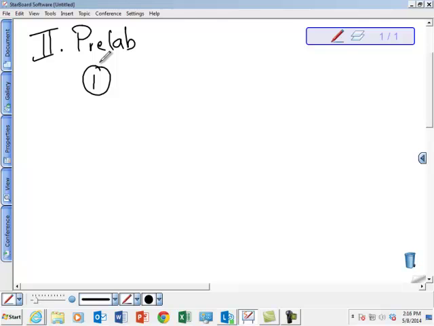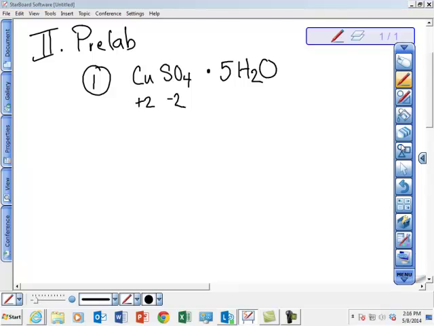So it says, calculate the number of grams of copper 2 sulfate. What's the 2 after copper mean? Is charged. Good job. So copper 2 and then sulfate is SO4. And if you look on your periodic table, cation and anion sheet, that's -2. So there's your copper 2 sulfate, CuSO4. But then it says pentahydrate. So don't forget that the hydrates are attached with that dot. And I know that they give you the formula, but it's always good to just kind of review. Okay, let's move on.